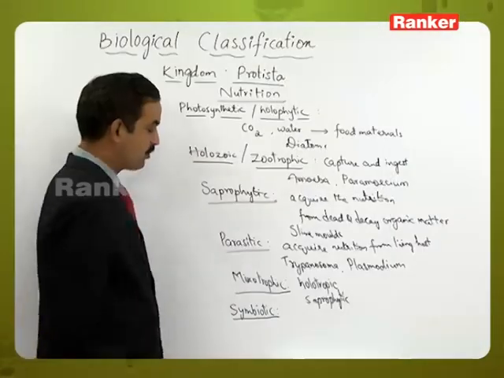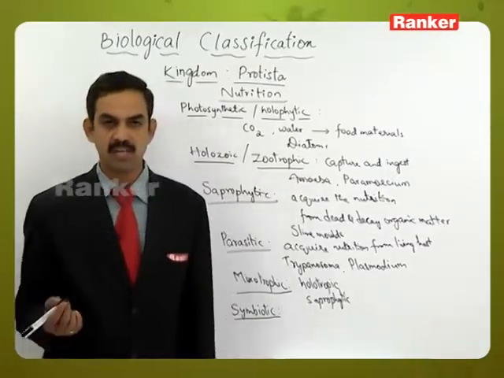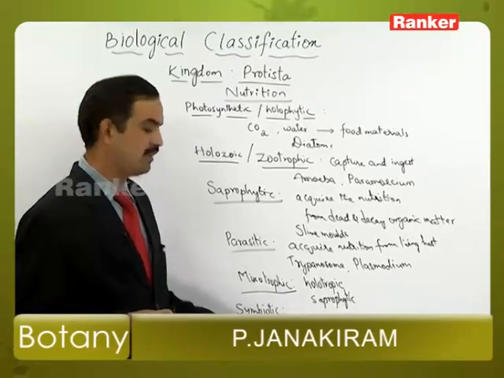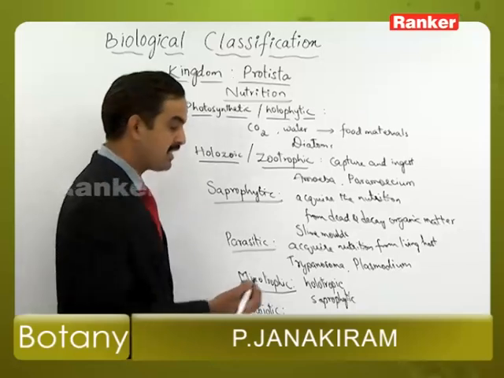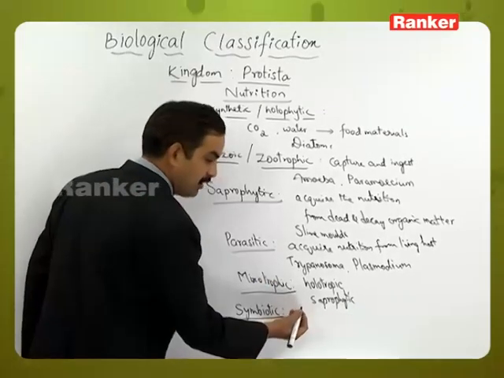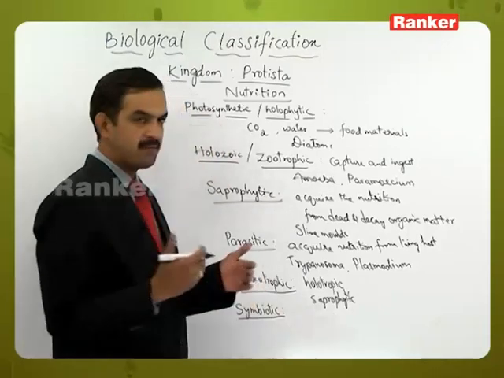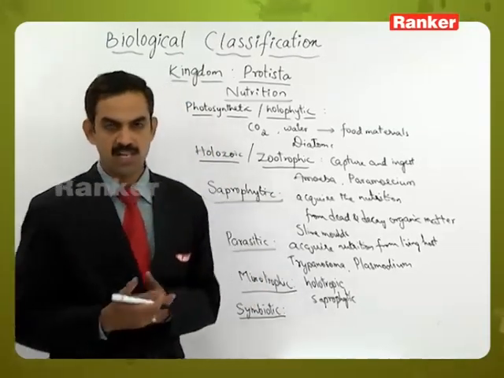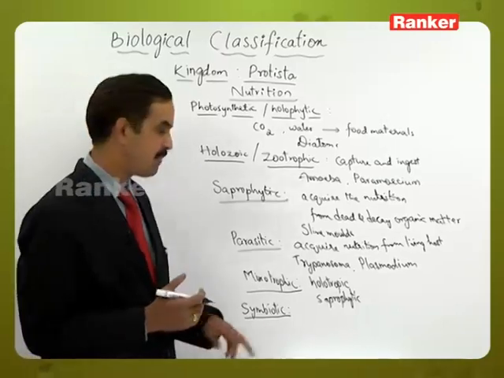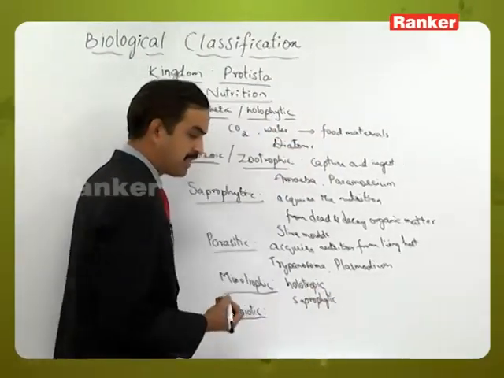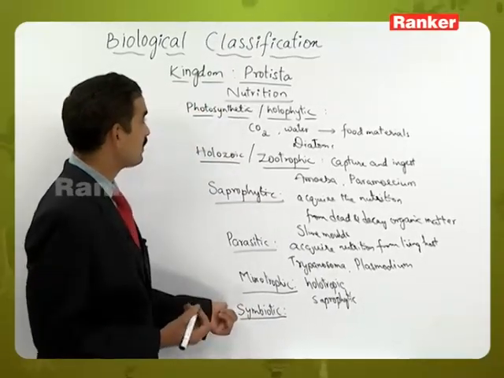So here the two different organisms are associated with each other, and that mutual beneficial association is called a symbiotic association, and in this process both of them are benefited. So this is a way how these two organisms which have been associated with each other get benefited by this one. Symbiotic type of nutrition can be exhibited by some of the members of Protista.